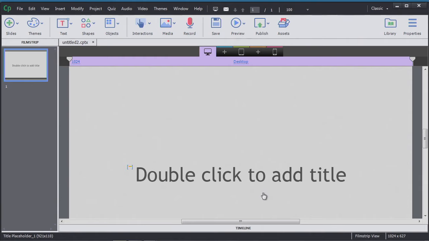Before I go in and talk any details about this interface and how it functions, I first want to go in and discuss with you development and design considerations before you get started with any type of project like this. All right, so the first thing that you want to consider when you're going into a project like this is the viewport, or what mobile devices that we're addressing.